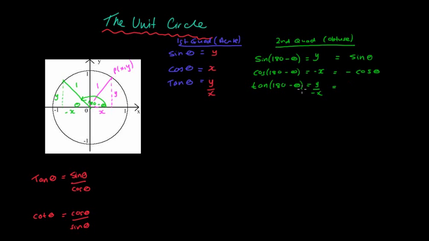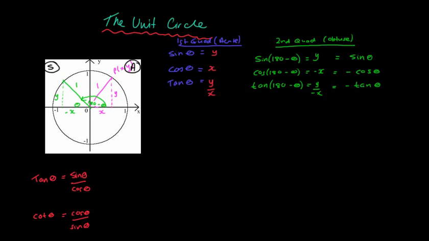And y over x, tan of 180 minus theta, is equal to negative tan theta. So in my second quadrant, we've worked out that if I just find the value of theta, say I'm looking for 140 degrees, let's find sine 40 degrees, but I know it's going to be positive in the second quadrant because it's sine. We notice that all these signs here were positive, so everything was positive, all. In my second quadrant, we've just realized that sine is positive. These are going to be important a little bit later on.